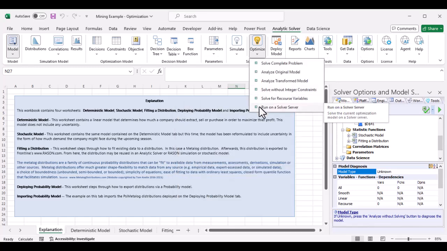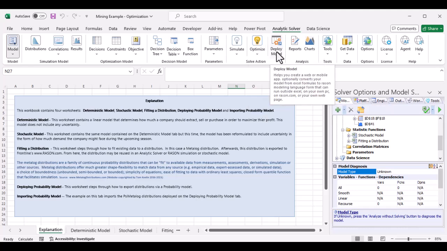This allows for concurrent Excel use. You can actually use Excel for something else, typically working on a different workbook, while your long-running model is solved outside Excel. And once the final solution is available, you can get a notification in Excel if you want, and your workbook containing the original model will be automatically updated without disturbing anything else you are doing. We will get back to deploy options.